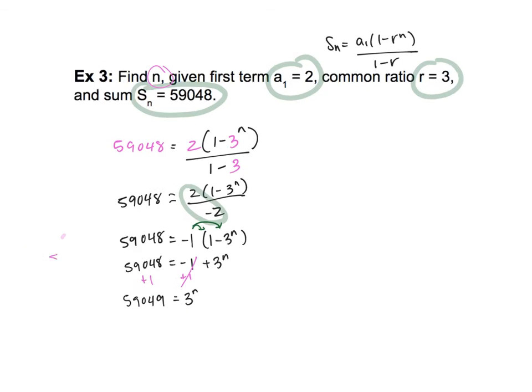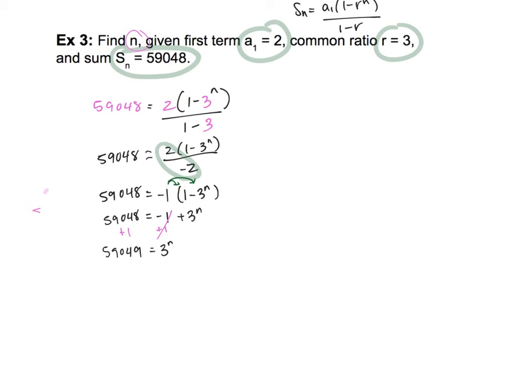All right, now this is the tricky part. How do you get this n off of the exponent? How do you bring it down so that this 3, the base, goes away? Well, we learned a long time ago, if you want to figure out what the exponent of a base is, we use logs. So if we want to use logs, we first have to figure out, okay, what's my base? Because the base goes in that small subscript here for the log, that tiny number. So the base here is 3. So that's going to be a 3 there.